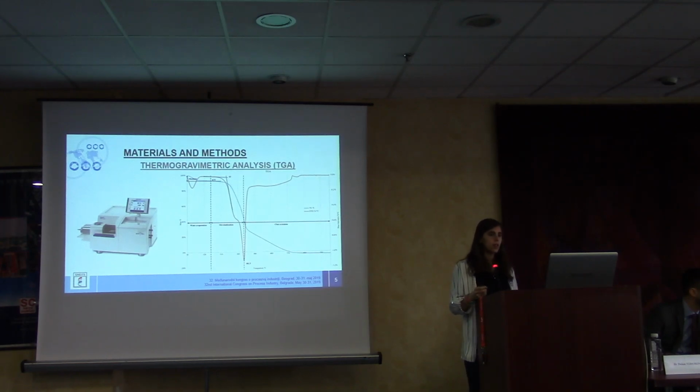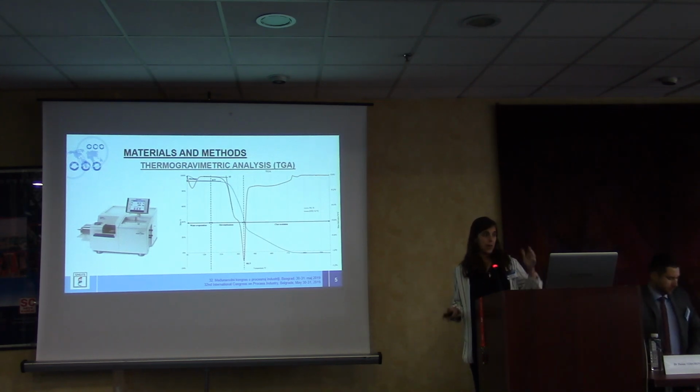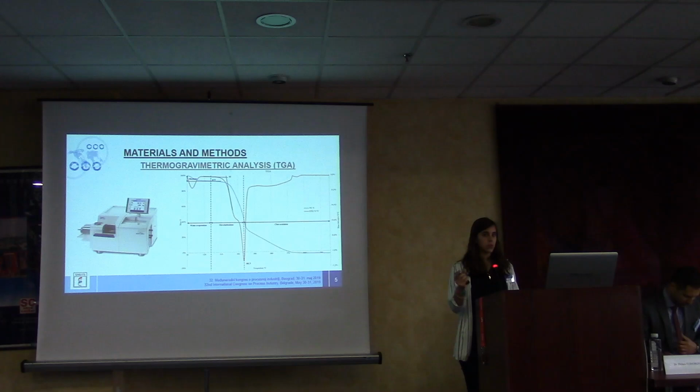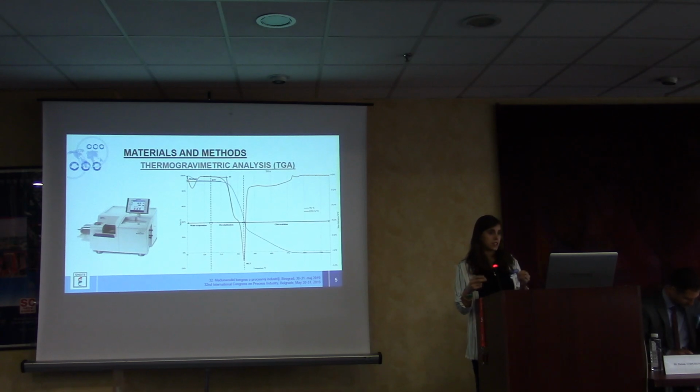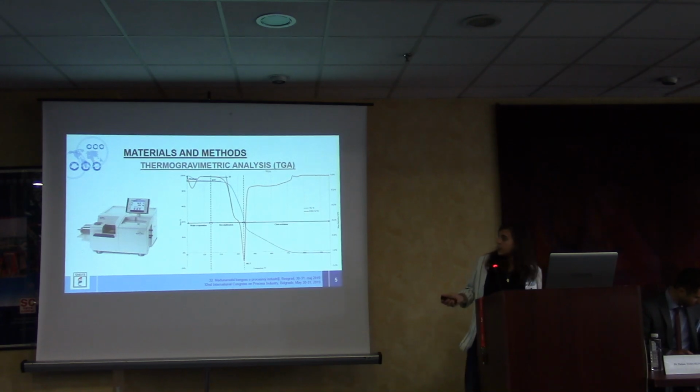But the very beginning of the combustion is called the ICT. It's the temperature that corresponds when we have the whole mass percentage. If we subtract the moisture content, what we have is the real mass that is going to combust. So we also have the 3 different stages: the water evaporation, the volatilization process that ends with the maximum weight loss temperature, and the characterization. As I said, the real parameter that we're going to use is this ICT.